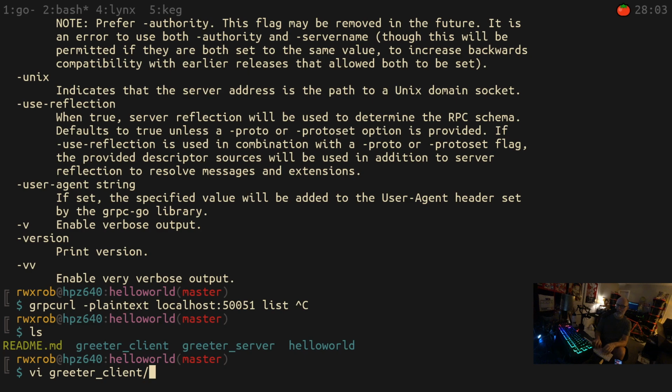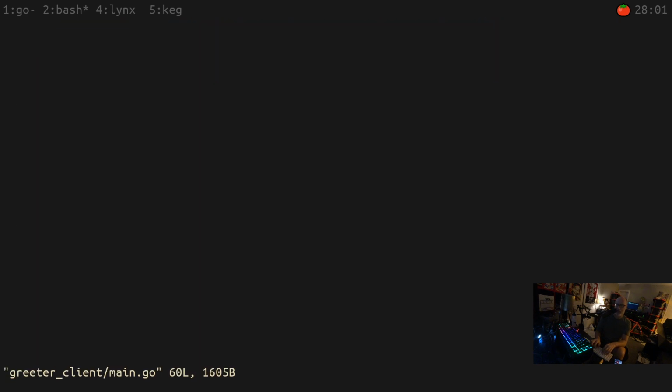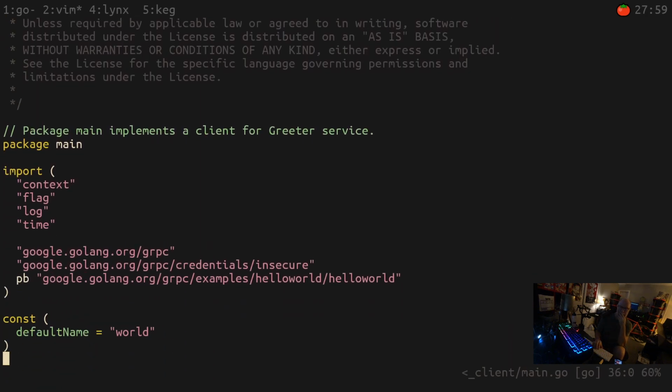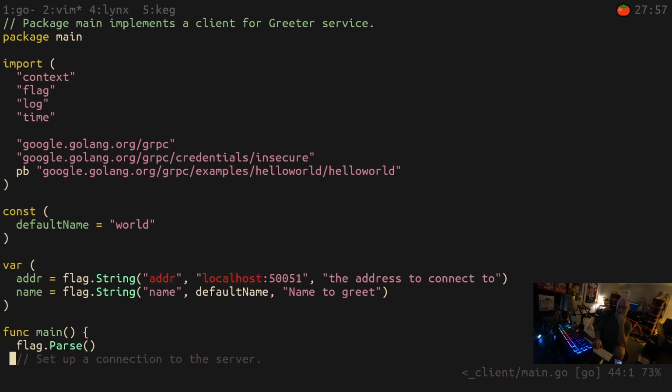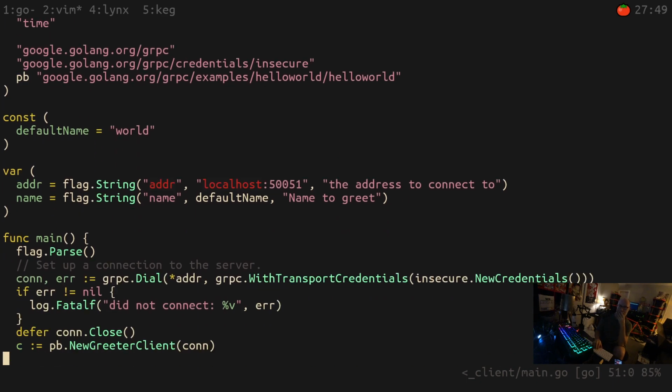Let's look at the client first. I mean, it generated this code automatically. That's why people don't use gRPC curl, because it makes you a program that'll do it.